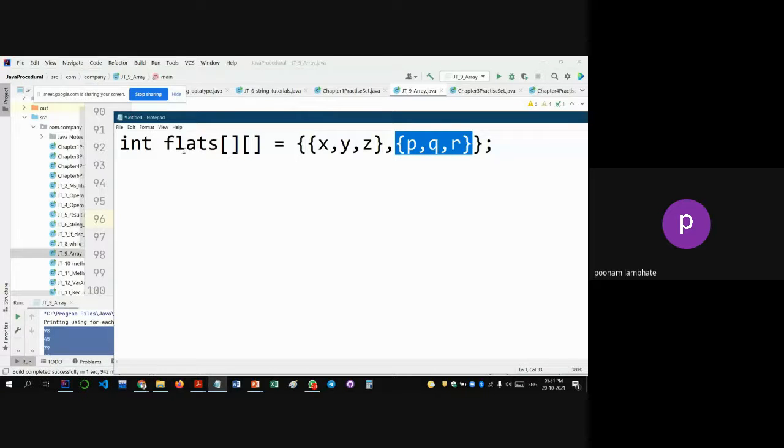I hope you have understood. If you want to access the inner array, this means the inner array which is at the 0th index. This outer array also has index 0 and 1. At index 0, we have this inner array, and at index 1 of the outer array, we have this inner array, PQR. So flats of 0 is nothing but the XYZ array.